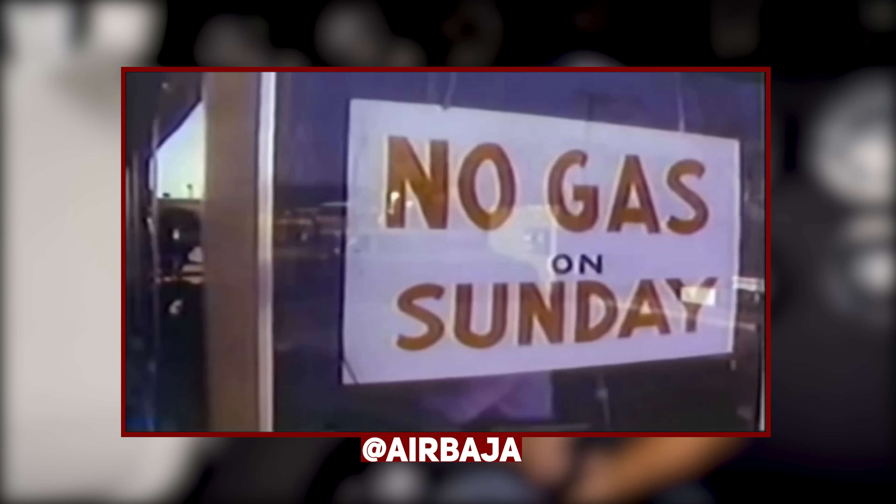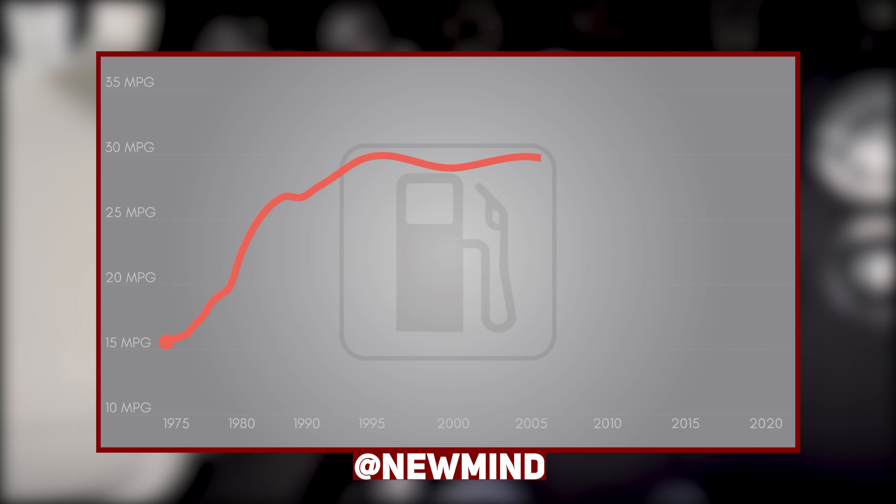The 70s brought a lot of changes to the global economy, but most notably the oil crisis of both 1973 and 1979. As the Yom Kippur War and the Iranian Revolution took place, Middle Eastern oil exports were interrupted quite significantly. This led to nearly stagnant economic growth as oil prices surged. No longer did people want massive, fire-breathing, bald-eagle-screaming American V8 engines — instead, people began searching out and purchasing smaller imported vehicles with far more fuel-efficient engines. As the 80s, 90s, and even 2000s came and went, the industry transitioned away from carbureted fuel-guzzling V8s and started to transition into fuel-injected, cleaner-burning, and more efficient engines.